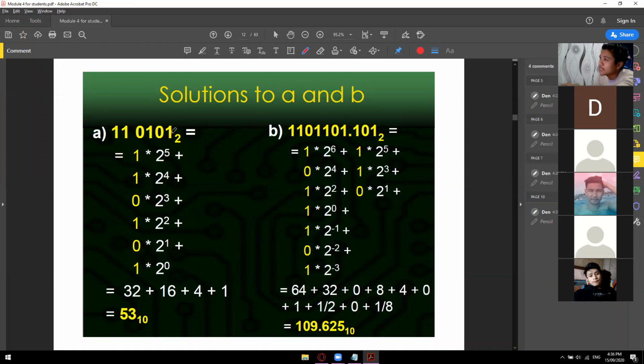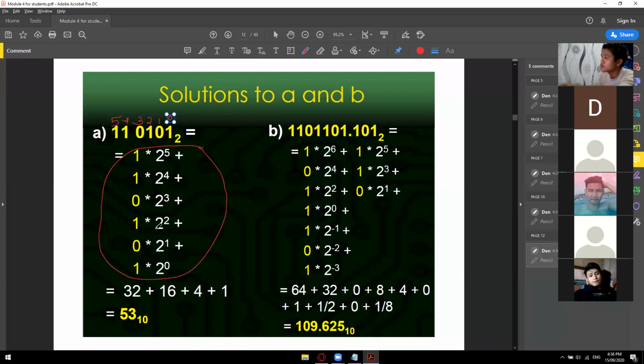And then mula dito sa pinaka-right, yung least significant bit natin, this one is 0, 1, 2, 3, 4, and then 5. That is why this one is raised to 5. This another one is raised to 4, raised to 3, raised to 2, raised to 1, and raised to 0. Okay? And then kung ano yung makuha nyo result dito, kung imamanual nyo, ito yung makuha nyo. So 1 times 2 raised to 5 is 32. 1 times 2 raised to 4 is 16. 0 times 2 raised to 3 is 0. So, hindi na siya sinama dito.